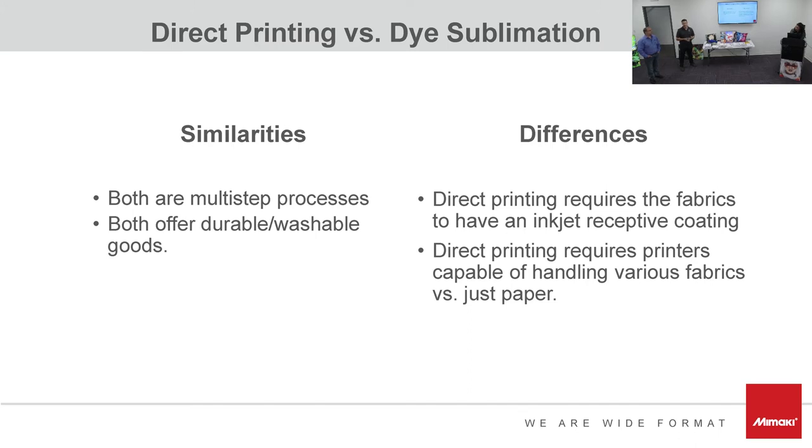But when you print directly onto the fabric, you have to have something on the fabric that's going to control the ink from just making a mess before it dries. And in some cases, there are some other ingredients that are going to help the subsequent finishing steps, so there are some other chemical ingredients in those coatings. And then the last major difference is that your direct-to-fabric printers are going to be a little bit more involved, and there's a little bit more going on there than a simple paper printer. So we're going to get into a couple of the major styles of direct printers and why you would use one versus the other.